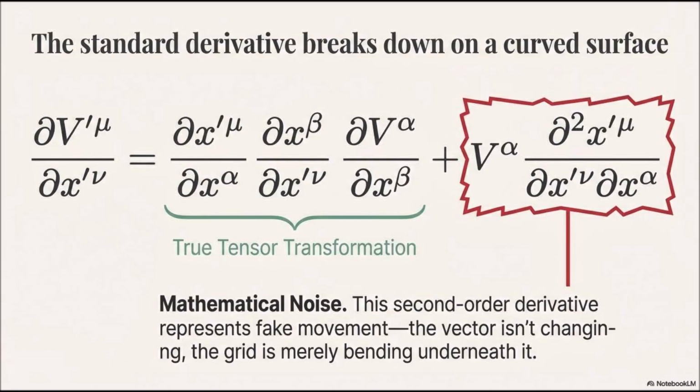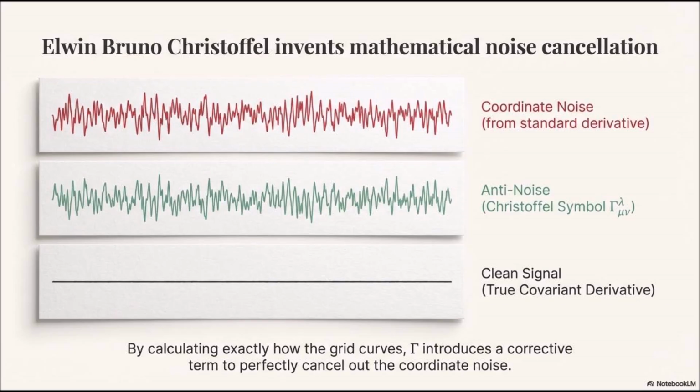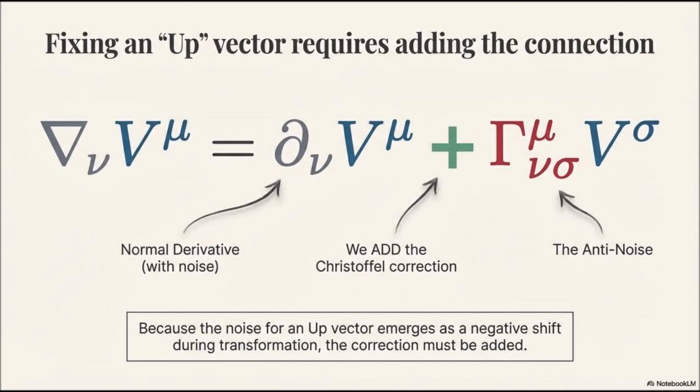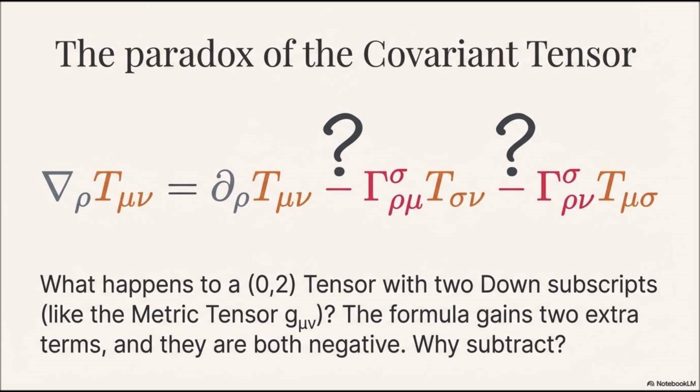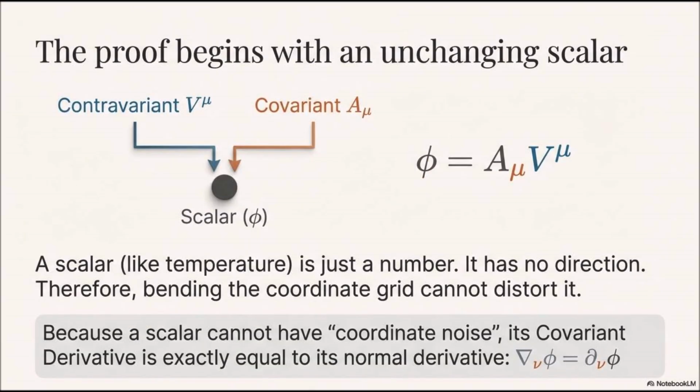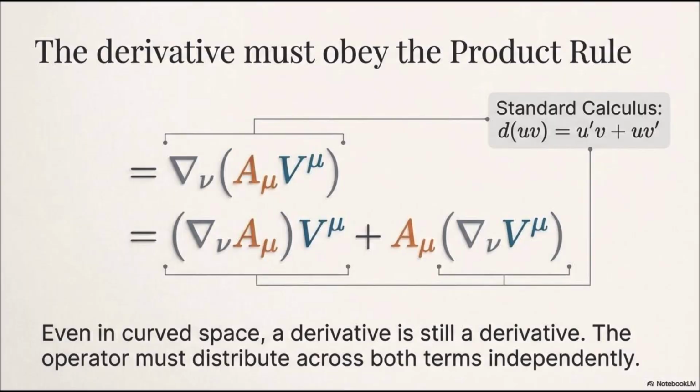Right. Let's use our wind vector again. If you have a physical vector representing the wind, and you arbitrarily decide to change your map from a square Cartesian grid to a circular polar grid, the actual physical wind didn't suddenly blow in a different direction. Right. The wind doesn't care about my map. Exactly. Therefore, the mathematical object representing the wind, and crucially, the mathematical object representing the wind's acceleration, its derivative, must smoothly and perfectly transform to the new grid without breaking or generating nonsensical noise.